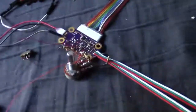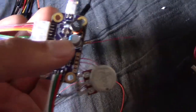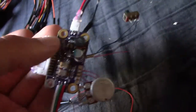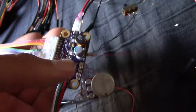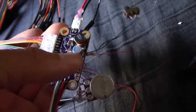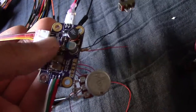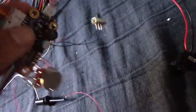Now, with my circuit, I'll show you on the other side of this, part of the issue is this 470 microfarad capacitor. The reason why that's there, by the way, there's a DC to DC converter here, is this is also going to power a high current USB device for charging phones, as well as my small flip-flop circuit. So it's doing two things.